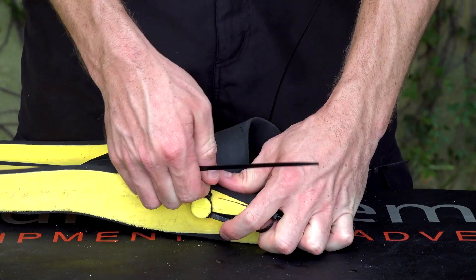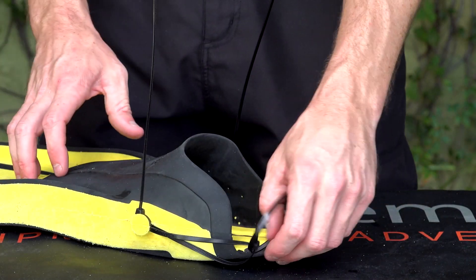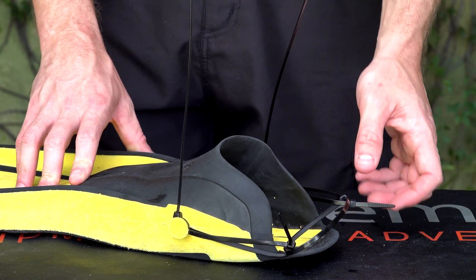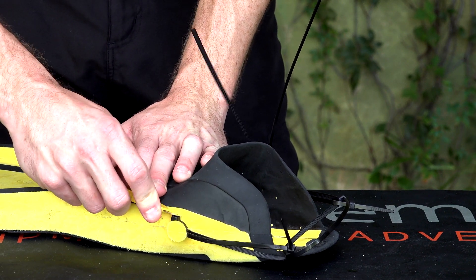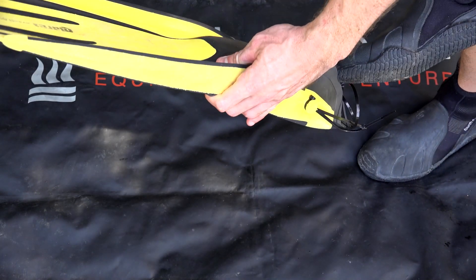Now it's unlikely that a strap breaks when you're in the water — it's more likely it happens when you're on a dive boat. So when your fin strap breaks on the dive boat, this is a quick and easy thing you can do to actually save a dive if somebody didn't have a spare fin strap suitable for your fin. You could just take the time to do what I'm doing here, then cut the ends away. And there you go — you just slide your foot in.